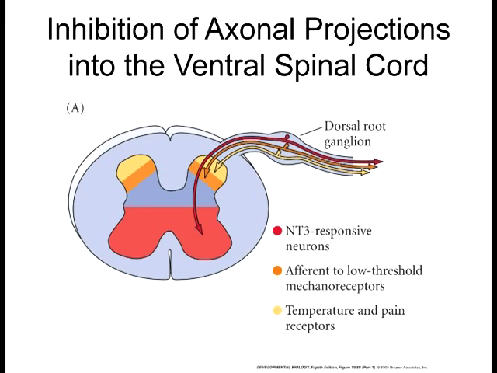So some of these neurons can actually synapse directly with the motor neurons. That's how your knee-jerk reflex works, is that you'll hit a stretch receptor right here in this muscle, and that'll synapse directly with the motor neuron, which will cause us to contract, and that's what causes your leg to go up.